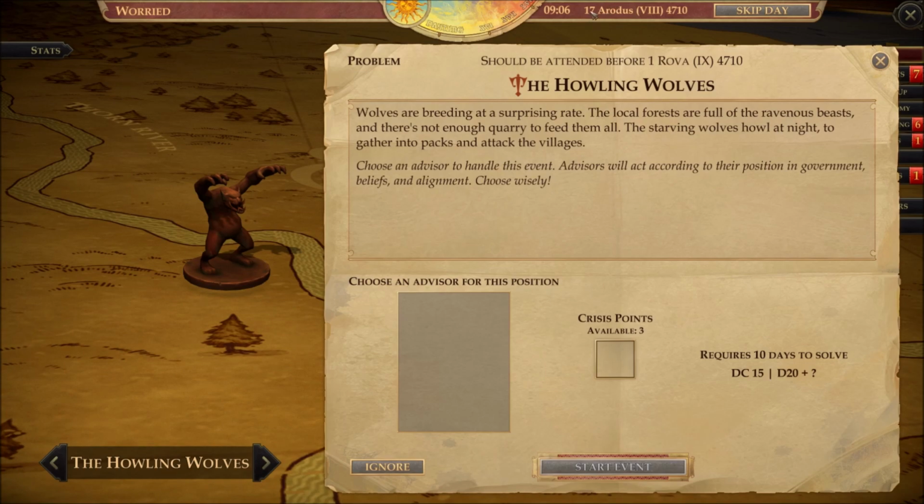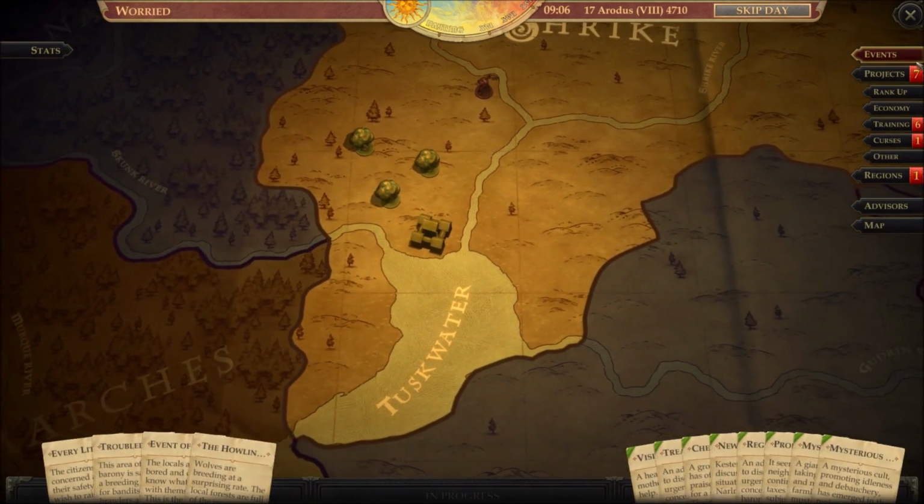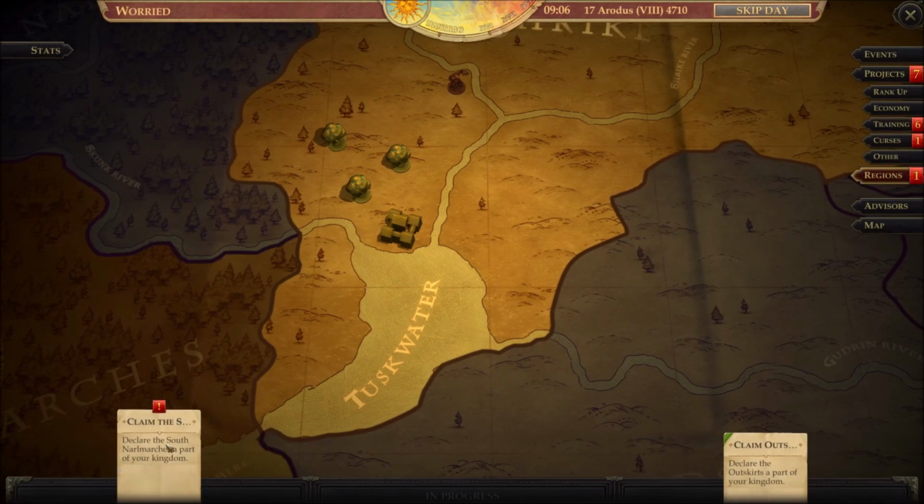That's fine. Even if we started this on the 30th, we'd still be fine because it'd be before the start of the first day of the 9th month. That's all we have to do. Okay? So we can put someone on there now, or we can wait. Why would we want to wait? Well, look at all the progress we got. We got a region to claim.